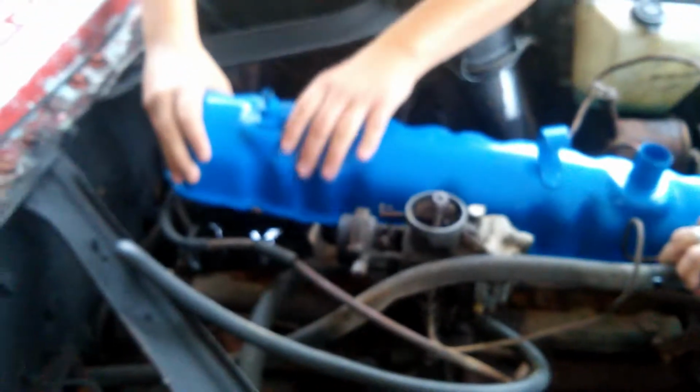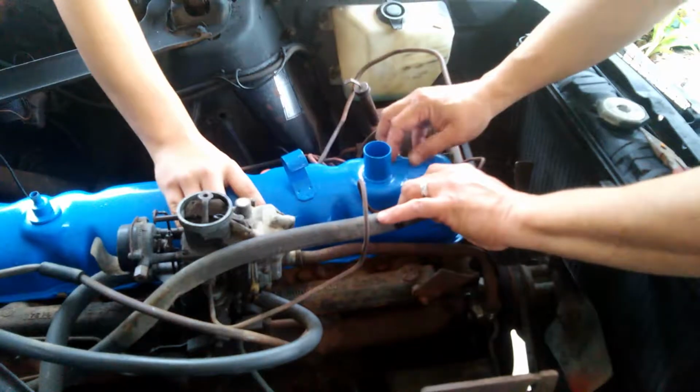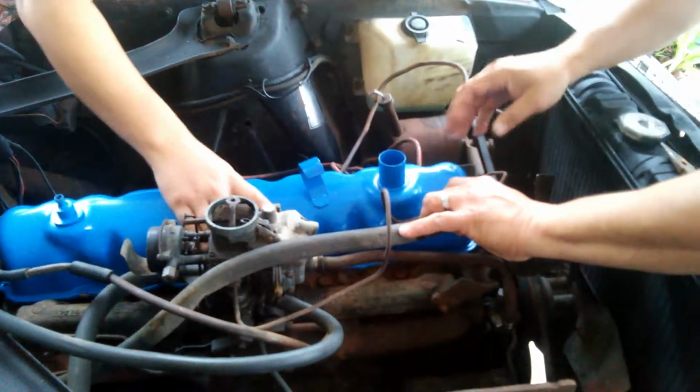Focus. Oh, this thing is like not focusing. Alright, so we're putting it on now. Yep, it's on. Kinda. There, right there. No, go ahead and step there.